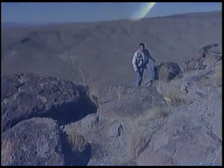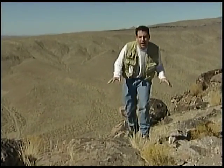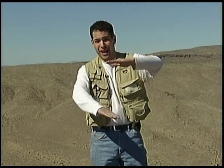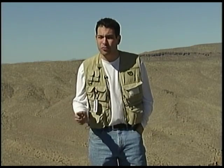If water was to get into the repository, it would have a tough time. From the top of Yucca Mountain, it's 1,400 feet to the repository level. Under that is another 1,000 feet of solid rock before you get to the water table. But nuclear waste mixing with water is the threat that has a lot of people concerned.